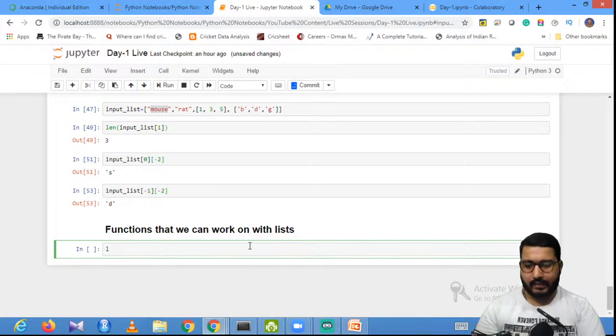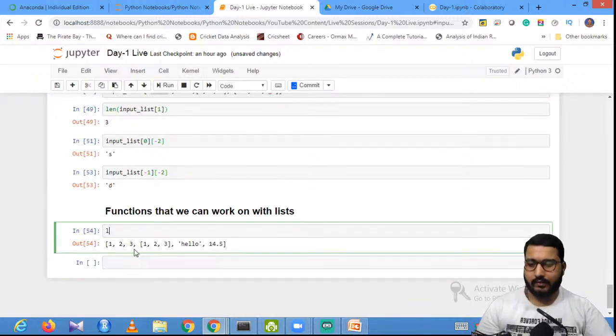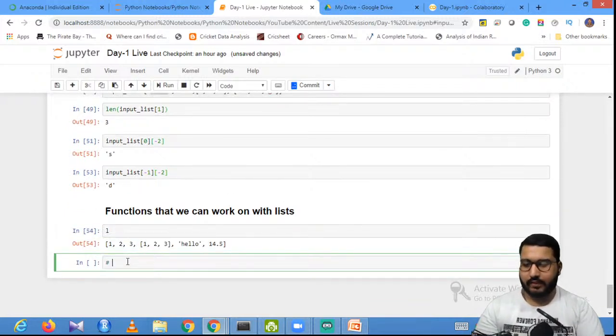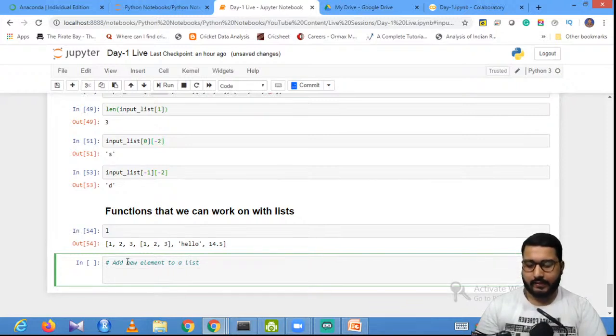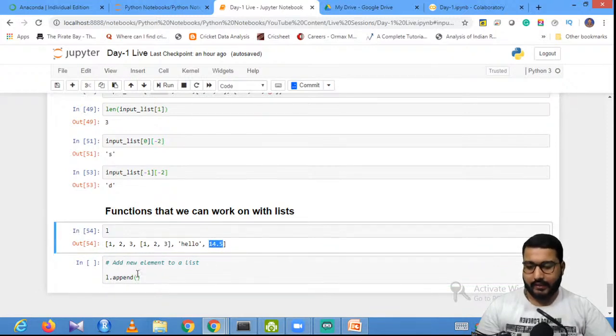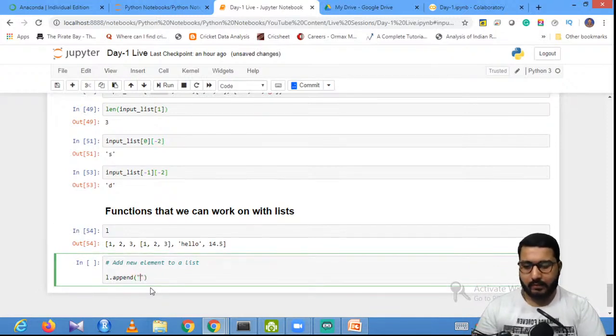So let me print L. This is my list L. Now if we want to add a new element to a list, we use what is known as the append command. If I write L dot append, and then mention the new element, so let's say I want to append my name Sumit.